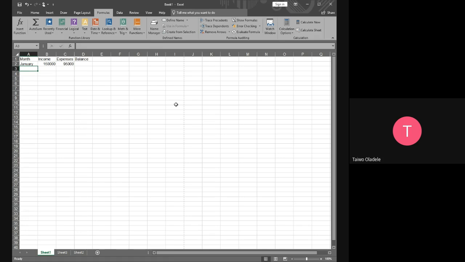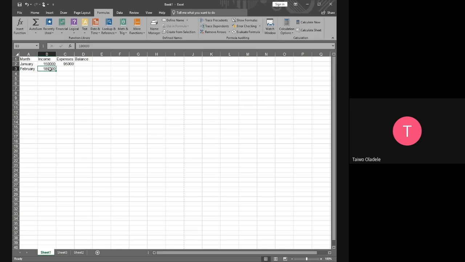Let's type February on our A3. Pressing tab, let's type 180,000. I just want it to be interactive. Let us enter the data ourselves instead of giving you ready-made data. Though we'll be doing that probably as we go on with the class, probably on assignments and all of that.